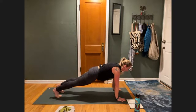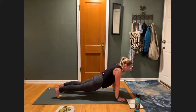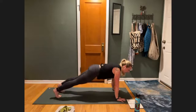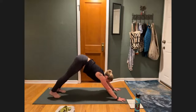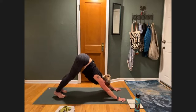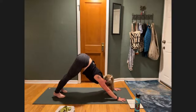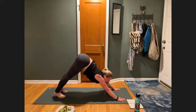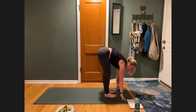Inhale. Exhale, start to let your hips drop. Engage your core. Inhale, pull your chest up and through. And then exhale, back, downward facing dog. Press your palms into the ground, lift your hips high, open your chest towards the mat. Hang your head. Inhale, look forward. And then exhale, step to the front of your mat.